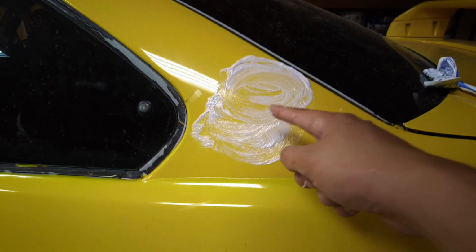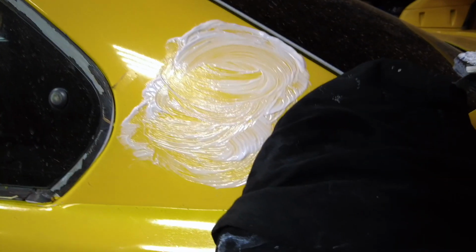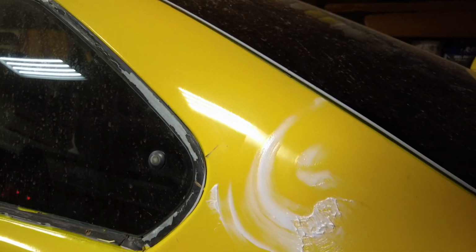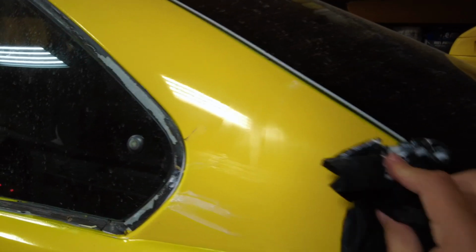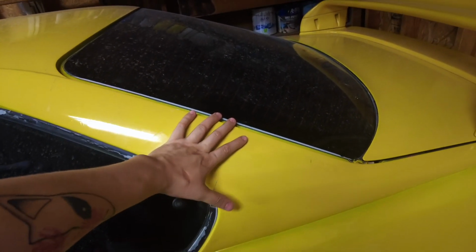Then you're going to want to scrub it. Once you have that rubbed in there, grab anything just to wipe it off. Watch this. Gone, guys.